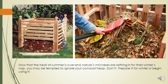Speaking of organic matter, we don't want to forget about our compost piles, if you have one. To keep those microbes working a bit longer and to keep them warm and insulated throughout the winter months, you want to build up your compost heap with plenty of autumn leaves, straw, or sawdust, layered with kitchen scraps and other active green material. This will insulate and protect those microbes, as well as give them something to feed on all winter long. Remember, you can continue to add your kitchen scraps to your compost pile throughout the winter months. The freeze-thaw cycles will help to break down the materials that you are adding, so they will in fact decompose even faster when spring arrives.